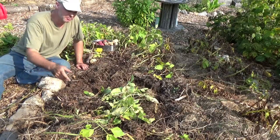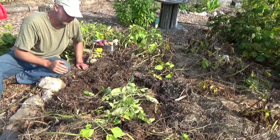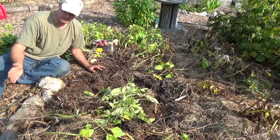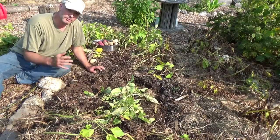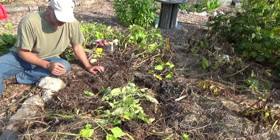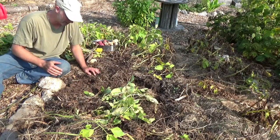Also, a note on beds. This bed is about 1 foot from the bed next to it, and if I could do it all again, I'd certainly make it a bit wider, because you just can't comfortably work the garden in a little narrow space like this. It's doable, but I imagine if I get a little bit older, or if I had any sort of serious mobility issues, it would be a real pain. Of course, if you're young and spry, who cares? But I notice after about 20 minutes working like this, bent half sideways, I don't like it. My body doesn't seem to like it.